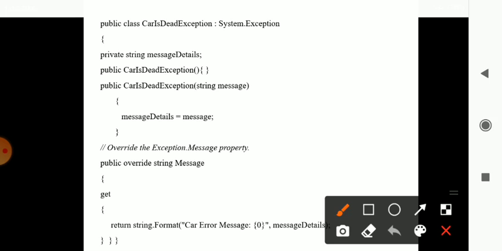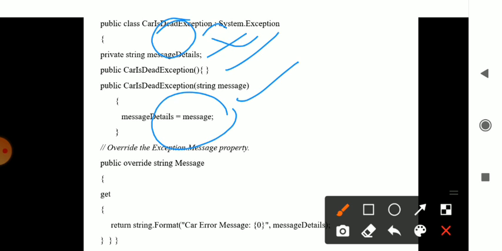You have a car dead exception, and it belongs to System.Exception. It has a string message and a class CarIsDeadException. A default constructor is considered, and a parameterized constructor is considered. In the parameterized constructor, you use a message which is printed.